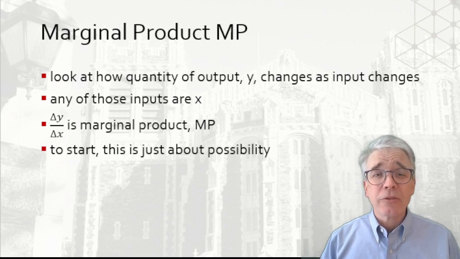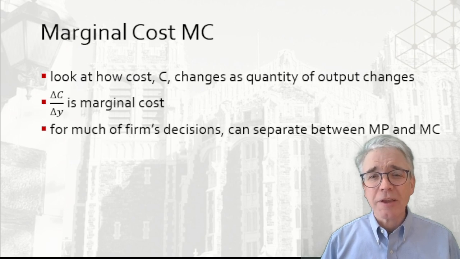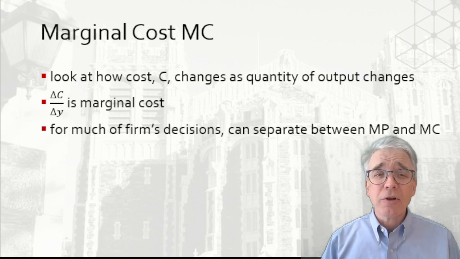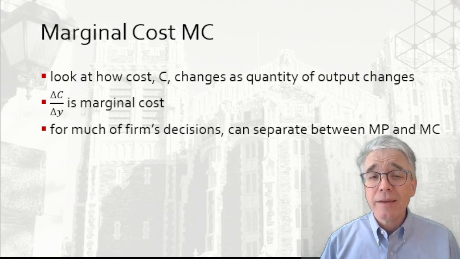decision? So often in economics, we break down big questions into a series of smaller questions, one thing at a time. To get closer to business decisions, we want to understand marginal cost, which is how much cost changes when we increment output by a small amount. This is a local concept. How much does cost increase if the business sells just a little bit more?